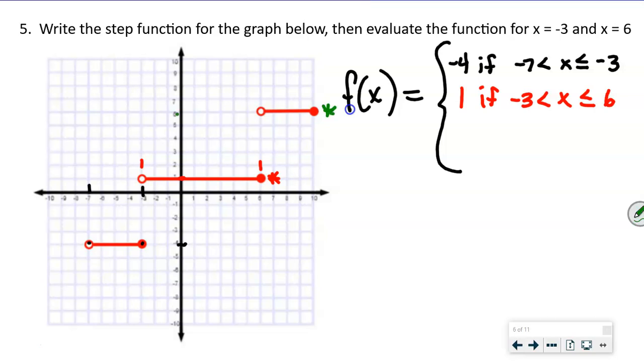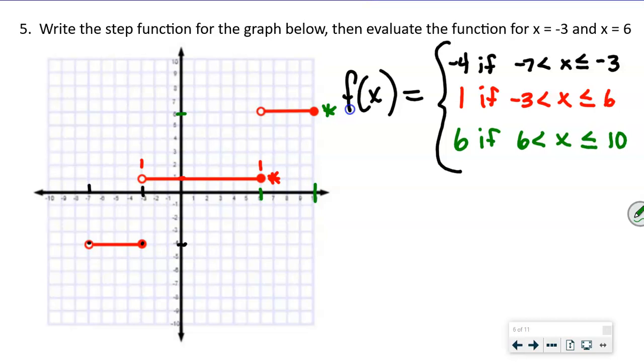Okay. So this one's at 6. If what? Again, look at your value here. 6 to 10, right? So we got 6 here. Again, open circle on the left. So that's where our x is. And then this is going to be less than or equal to 10 because it's a closed circle.